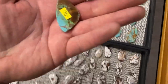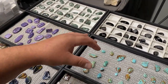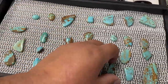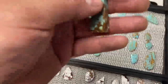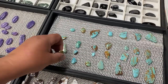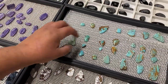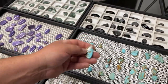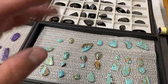And then this turquoise here, all of this is number 8. I was talking to a gentleman about number 8 yesterday. Excuse me, I wasn't talking, I was reading a Facebook group called like Let's Talk Turquoise or something. And the gentleman was asking how there is more number 8 for sale, rough and lower quality, than was ever mined. And so the story goes from a few different people, and some of them were even saying, hey, let's end this conversation now before things become hearsay, that in the beginning, only high-end number 8 stuff was coming out, the beautiful chocolatey matrix, and some of the stuff that was so dark blue, it looked like it could peak.